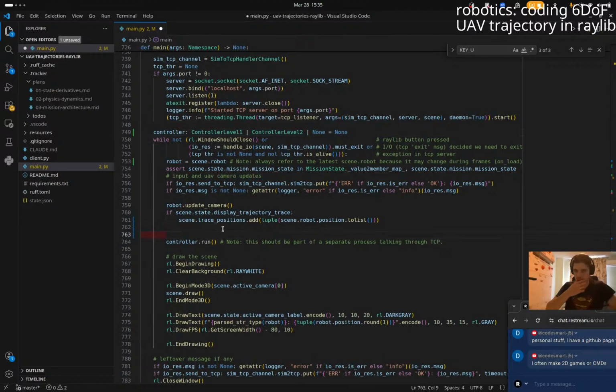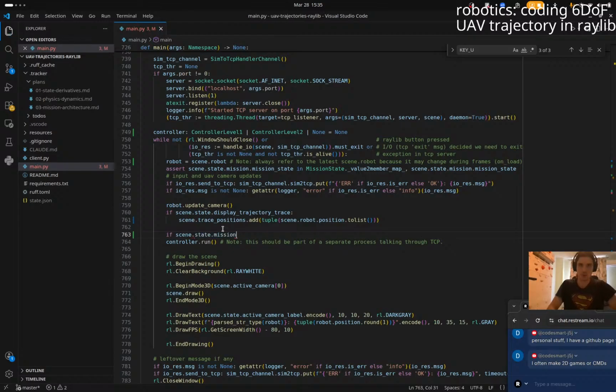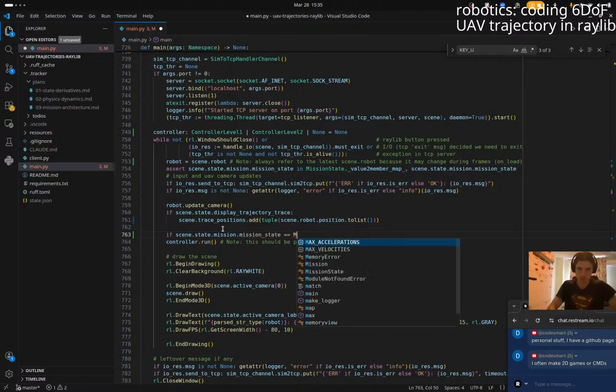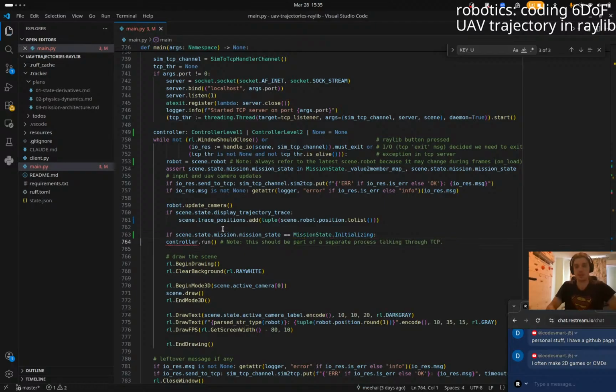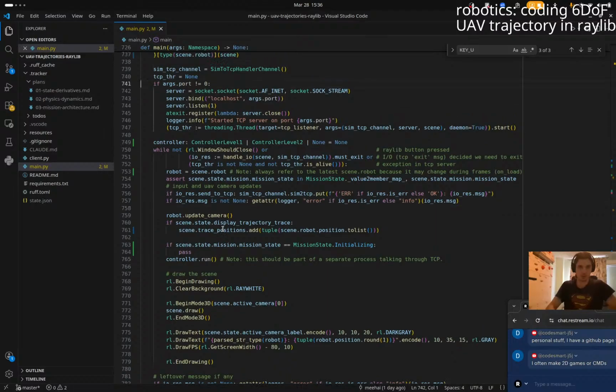Now I need to do the following: if scene.mission state equals mission state initializing, I need to create a controller. That means I need to do this thing here.